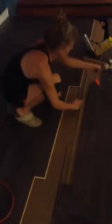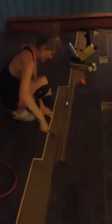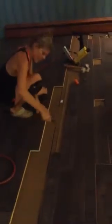Alright, now we can put our board into place. I'm going to put my groove into my tongue, lay it in there, just make sure it's nice and tight, and hammer it in. Like that. Sometimes it doesn't want to go in, it'll be fussy.